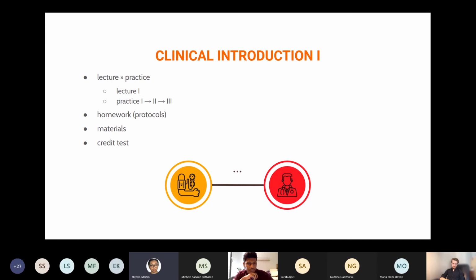Okay, again, I had already mentioned that any materials from biochemistry 1 and 2 are also fair game. And then at the end of the semester, you will have a credit test. I do not know the current conditions for the credit test, but according to the IS, you need to get 9 points on the credit test. I don't know out of how many. I apologize for not having enough information on that, but you will have a credit test in the practice at the end of the semester. So just to let you guys know.